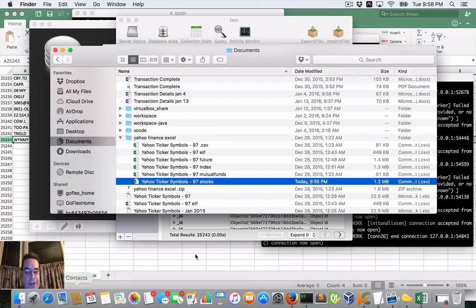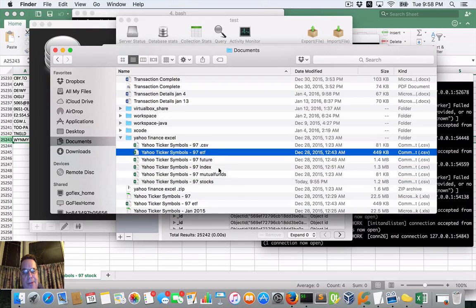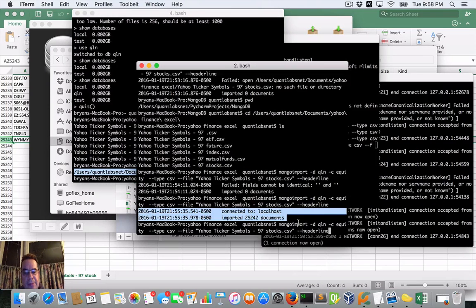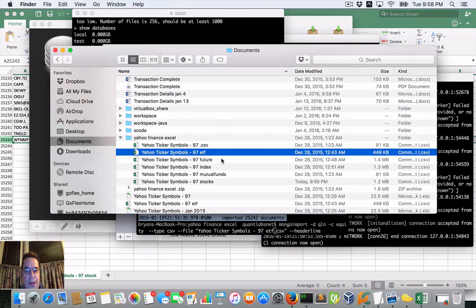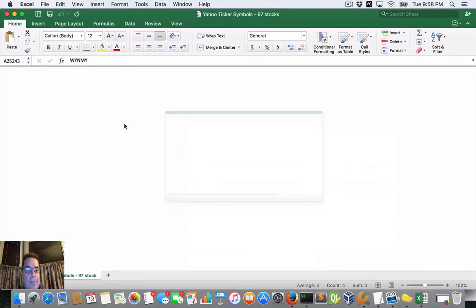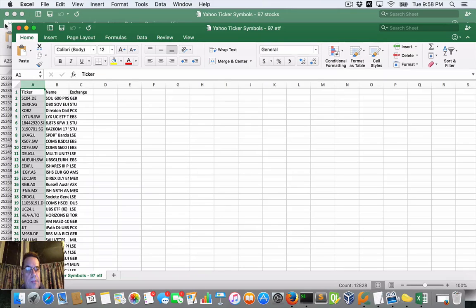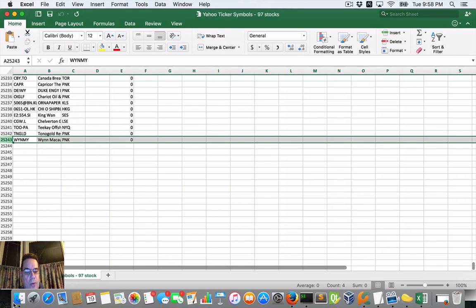Among all those different files we've got, we have this one, this one, this one, and this one. We'll start with the ETF. In our case, we're going to keep everything the same, except we're just going to import the ETF. There is a trick to this. Depending upon how the data is structured, it's going to open with Excel. This should be okay. We don't want any extraneous columns here because the Mongo import will not accept it. So let me just check the other files here.